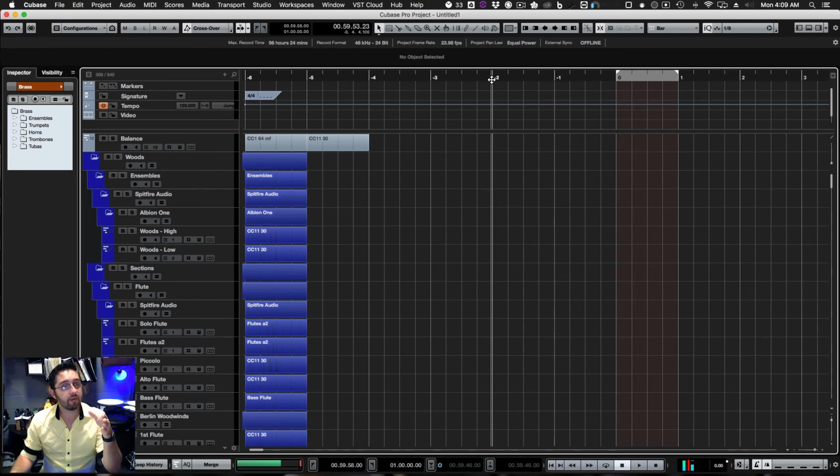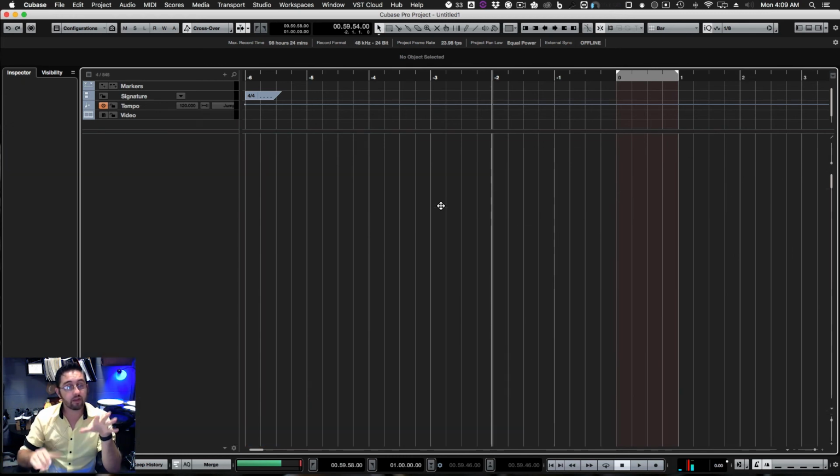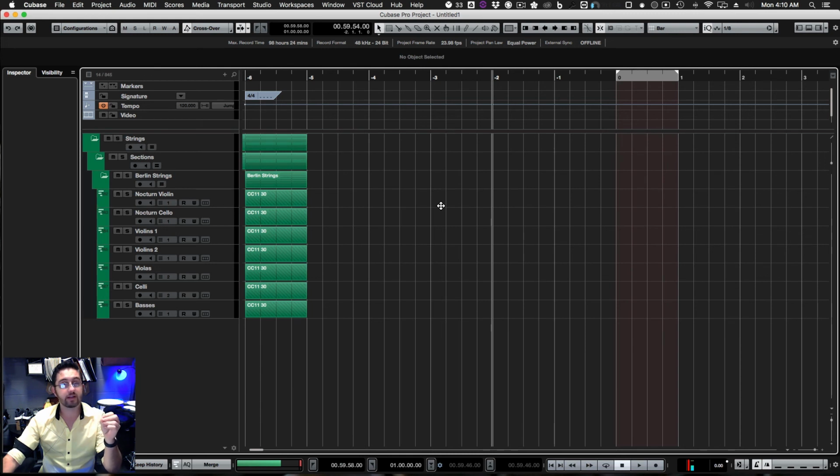Now, I mean, I can manually go through and click these folders and that kind of stuff to personalize the view, but if I prefer, and I do tend to prefer, I can start with having nothing in the template whatsoever and choose to start with, I don't know, maybe I want to start just doing a string ensemble. I can say just show me Berlin strings, and I have just that palette available to me without having to deal with the entire rest of the orchestra and cinematic percussion and all that kind of stuff that's in my way. It's more of a focused approach.